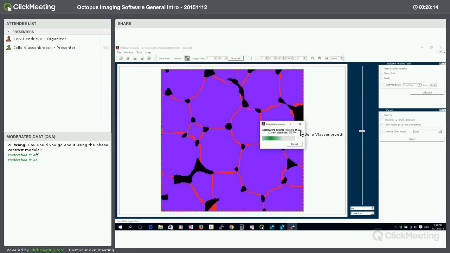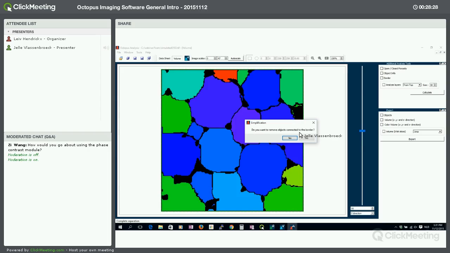So as you can see, the program found 102 individual pore structures. Of course, in reality, those pore structures are connected with each other, but to obtain the information about the size of each cell, you need to separate it. Then the program asks if we have to remove the objects connected to the border. I would say no, but sometimes it can be important to be sure if you have the whole pore structure inside your field of view.